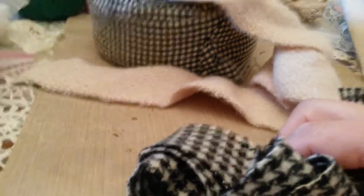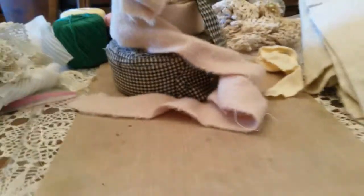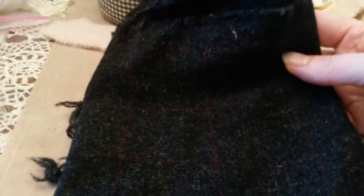This is a piece of fabric I got. This might be a kind of a wool fabric. Got that. This is more of that. Some more pieces. This is kind of similar to that. I'm sorry, I was filming. I don't know where I was filming. It's very hard for me to film without my stand that I normally prop it on. Anyway, this is very similar to that one. And a little piece of fabric there. Hopefully I'm not aiming at some crazy thing this time. Alright, this is another piece of fabric. Might be wool, might not be wool.